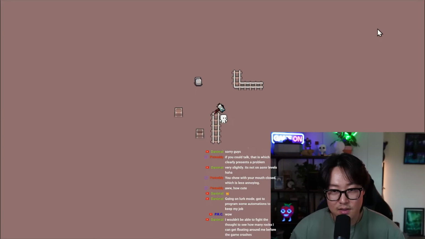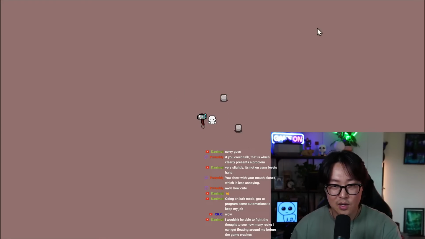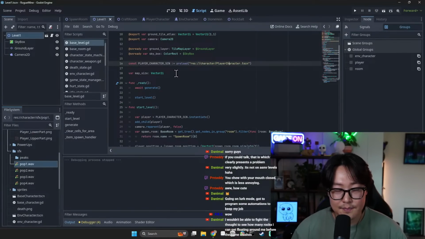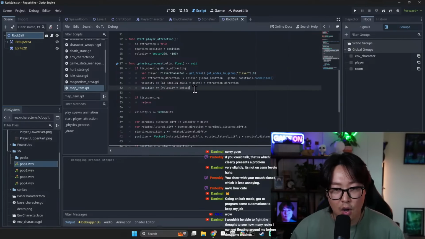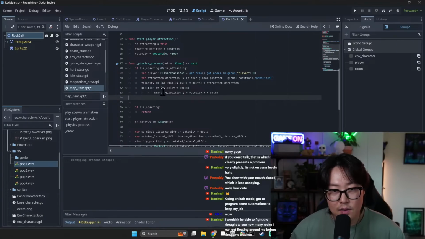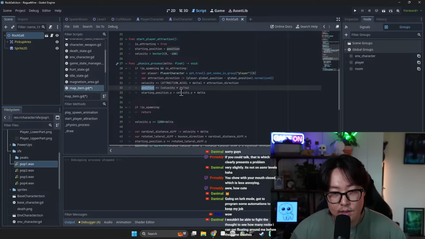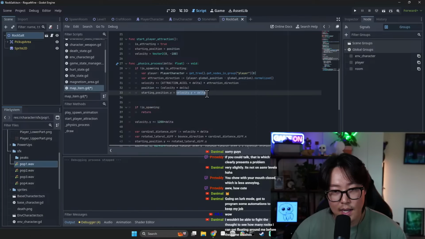Okay, still? I don't know. I mean, it's definitely not floating. It's kind of annoying. Oh, I know what it is. All right, let's see. We want the starting position Y to be always below position Y, whatever position Y it is.